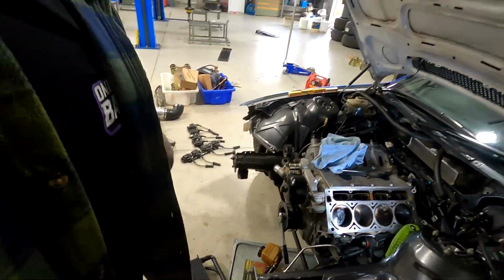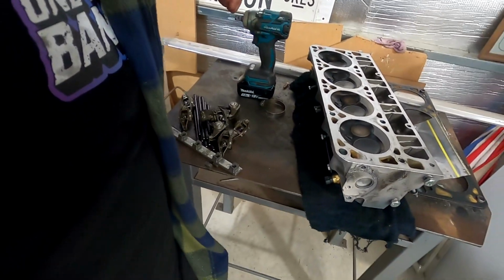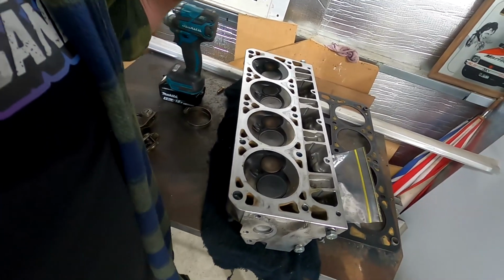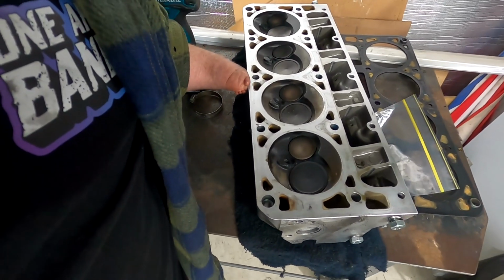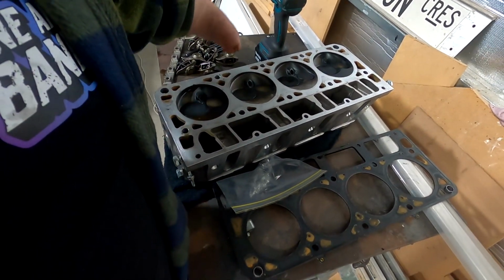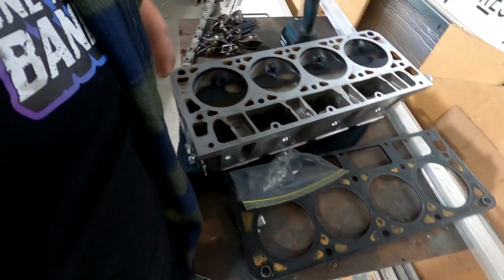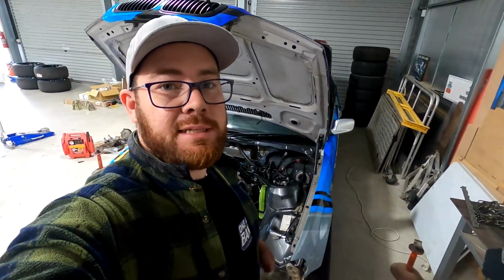So that's no good. The only good part here is the heads aren't too badly damaged. I can't really see anything too wrong with them other than a little bit of scratching on the bottom side of the valve. So I'm assuming once again that the parts of the piston went out the exhaust port and didn't really do too much damage to this part of the cylinder head. We'll have to pull the valves out to make sure that isn't damaging any of the valves more internally that we can't see, or any of the seats for the valves. But anyway, that is pretty much the only good part here. The rest of it's pretty terrible.